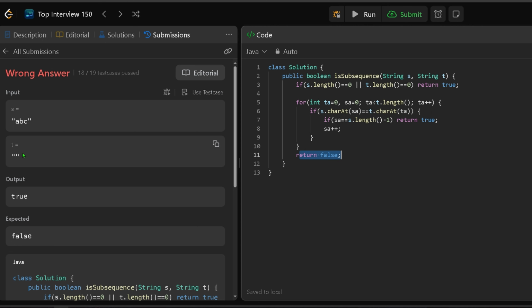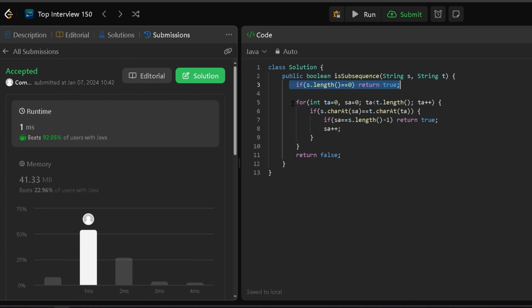So you can see that, let's say t has no length in here, right? Well, if ta starts at 0 and ta has to be less than t.length, but our t.length is only 0, it's never going to be in this for loop and it's always going to return false. So this will handle something like this. We don't need to worry about t.length inside of here. We can actually just remove this and only consider our s.length and take care of that in this if statement. The other one will be handled by not going through this for loop and just returning false here.